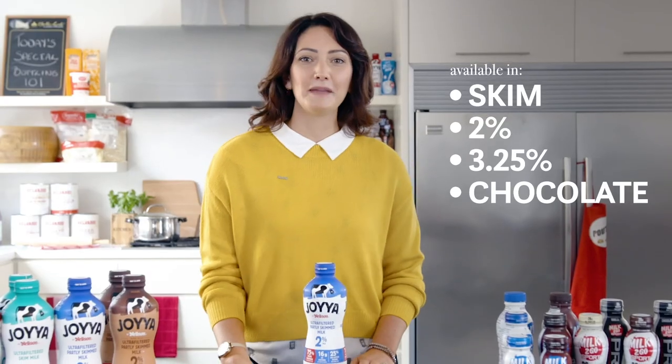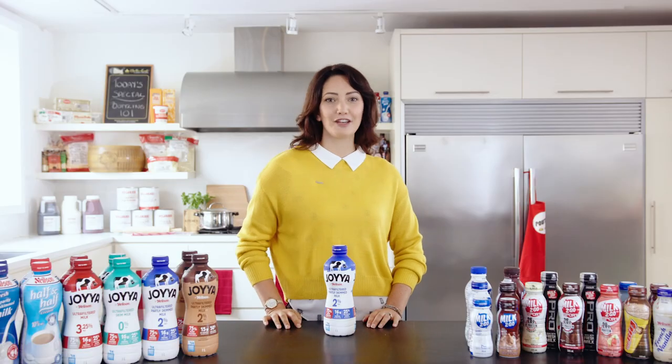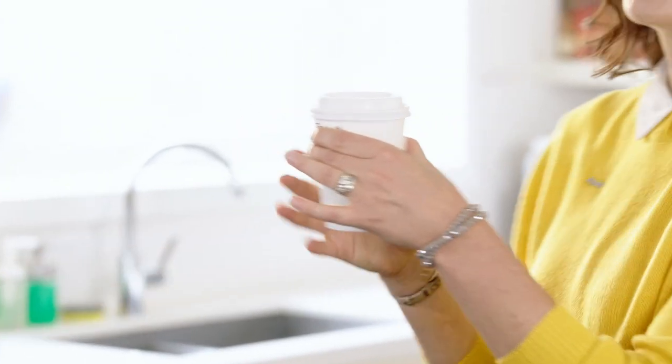With a focus on healthy lifestyles, we're seeing an increase in demand for high-protein diets. Think of those early riser worker bees, sunset yogis, and weekend warriors. That makes Joya the perfect fit for coffee shops looking to align with this trend and offer their customers protein-rich beverages. Protein-boosted latte, anyone?